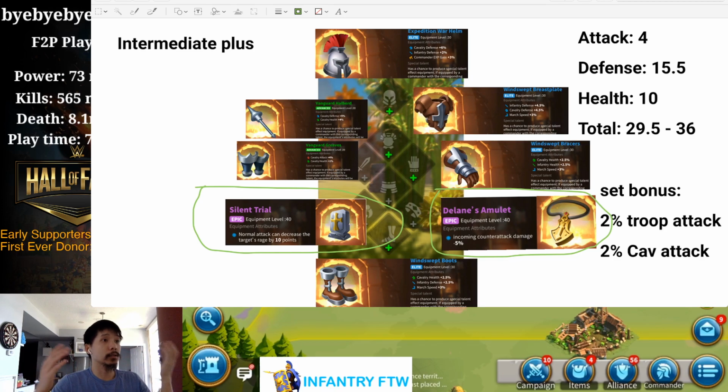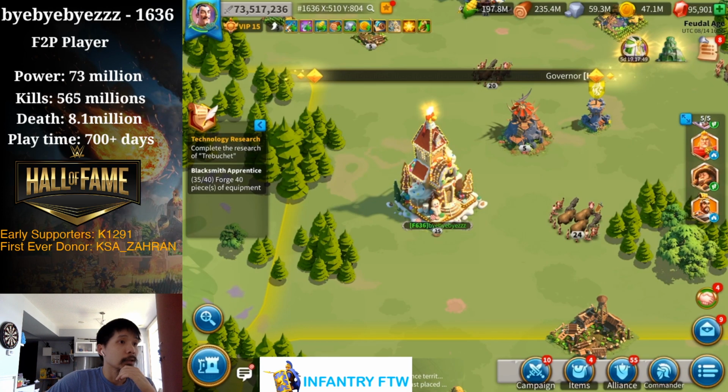So this is the roadmap for cavalry players if you want to work on your equipment. I hope it gives you guys some sort of guidance on how you want to work on the equipment, as with the new equipment system it can be overwhelming.